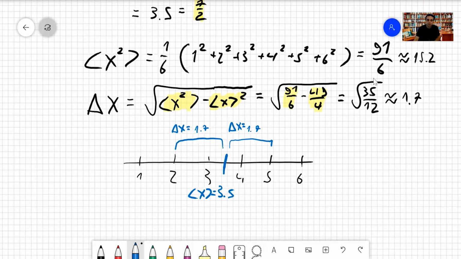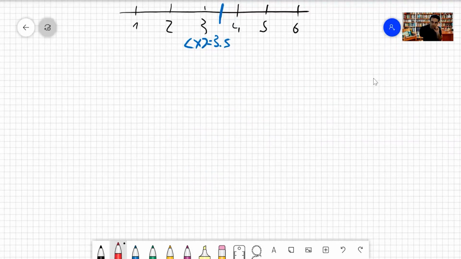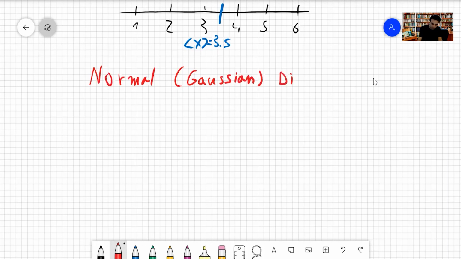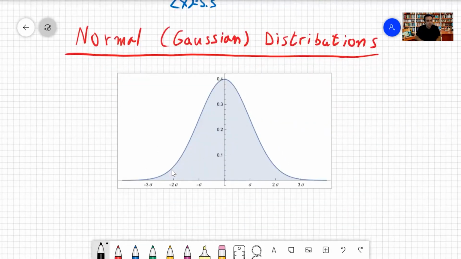Okay, so I'm going to jump right into the last mathematical background topic that we need, which is the normal or Gaussian distribution. This is how the normal distribution looks. This is the value x, and this is the probability p. The value of x that is here in the middle, that is the expected value, and because it's expected, it has the highest probability.